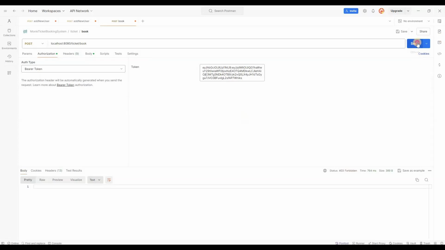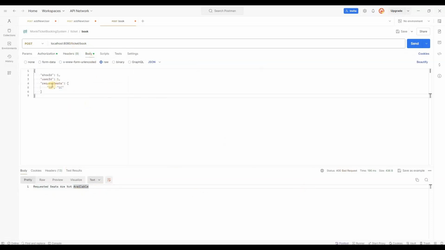Now if we try, we get that the requested seats are not available. It means it is able to access the API, but the seats are already booked, so it is not able to book the ticket.